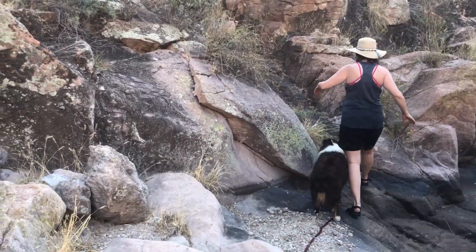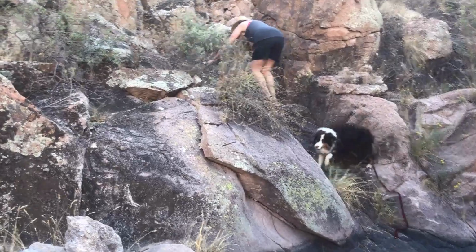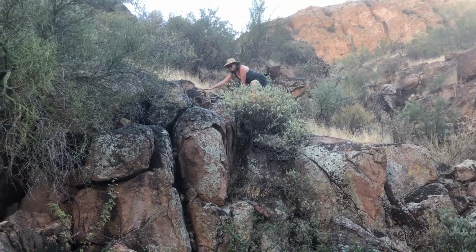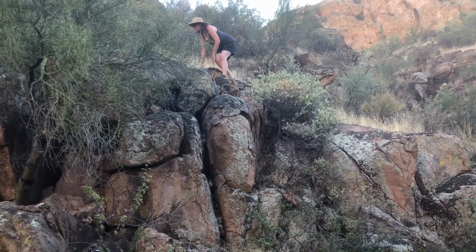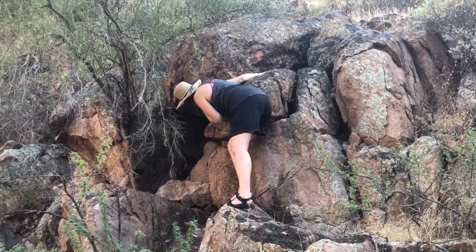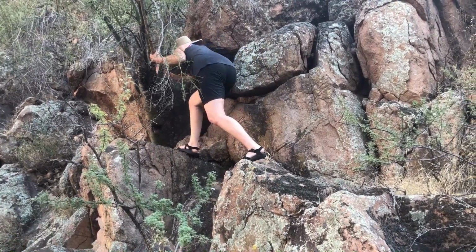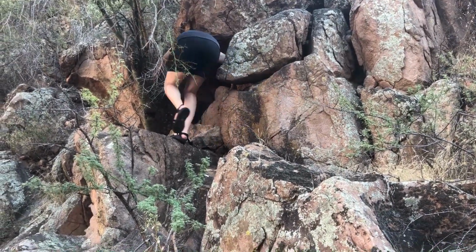Mrs. Reinfelder is going to take an easier way to get up to that little hole, but that's where we think the treasure is. And if it's not, we're probably, oops, she got some cat claw on her. So Mrs. Reinfelder's detective skills have shown that other people have walked along this way, so she thinks we are on the right track. Has been pushed aside before. Well, see if it's behind a rock.